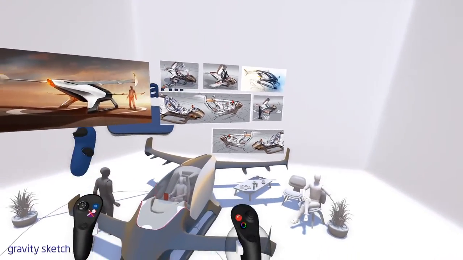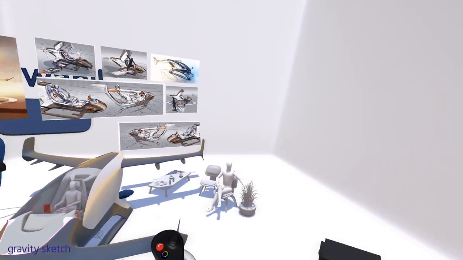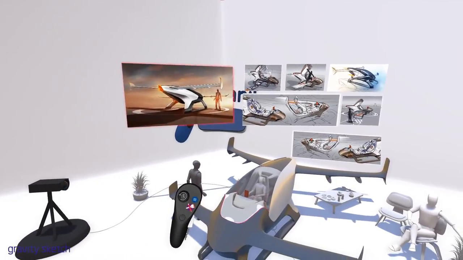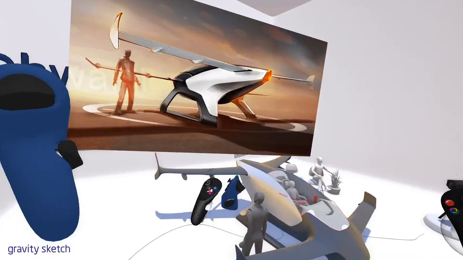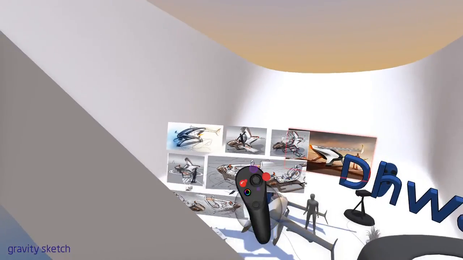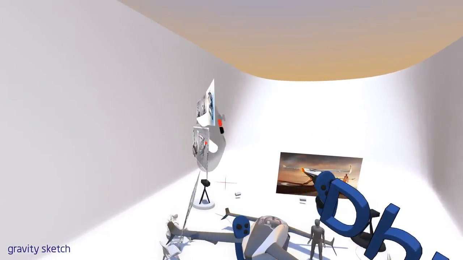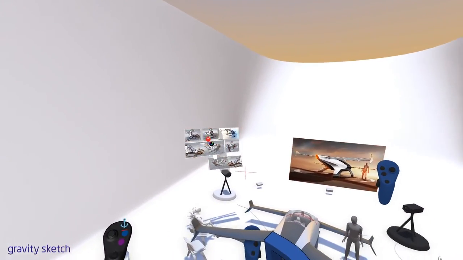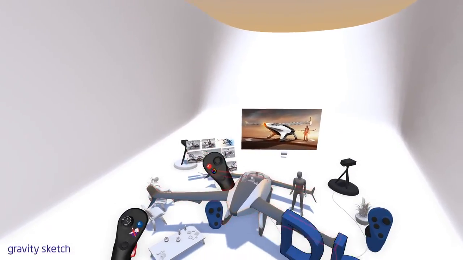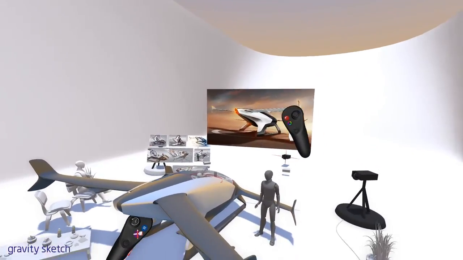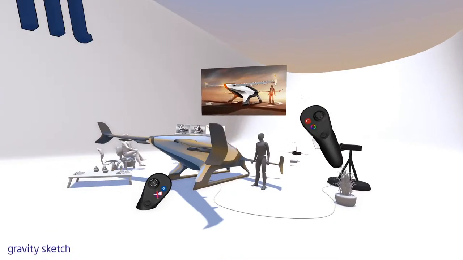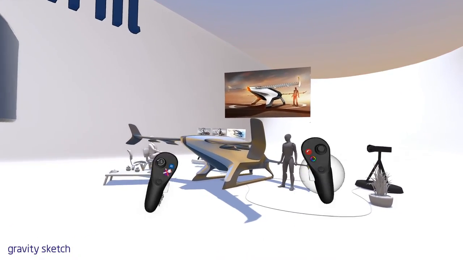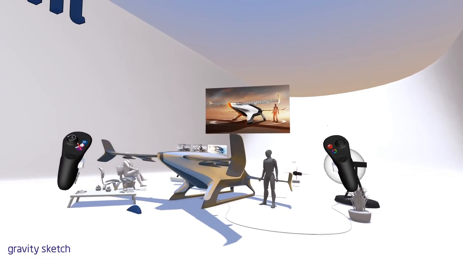So let's just check for some final questions. I think you should show this a rear view. I'm going to flip this reference image. Right, yeah, let's show that. We can shrink these down a little bit as well, I think. Yeah, don't need these as much anymore. You can see how close it is to the actual sketch, which is not an orthographic sketch. Very nice. So everybody watching, that's pretty dead on, I've got to say.